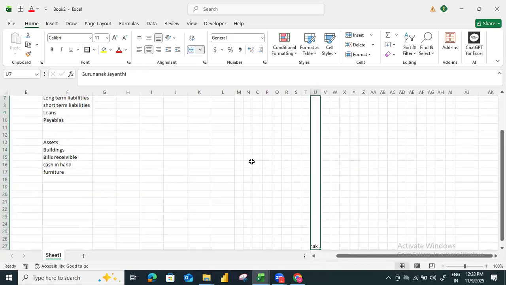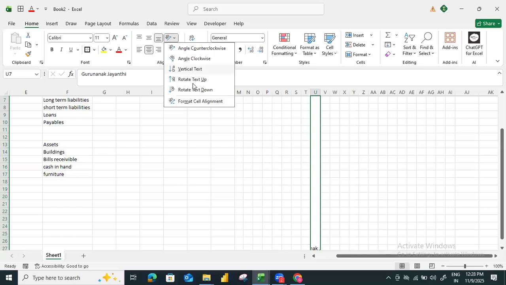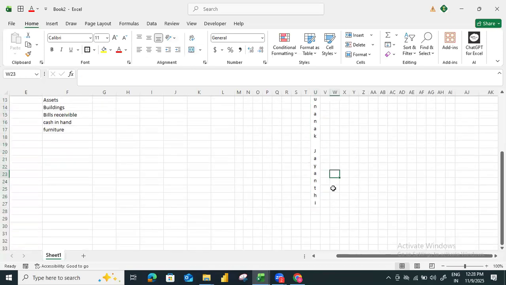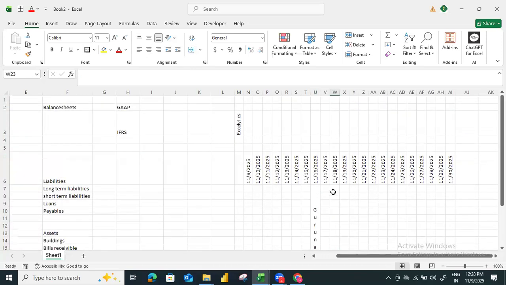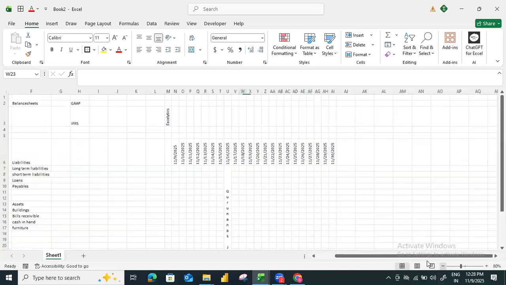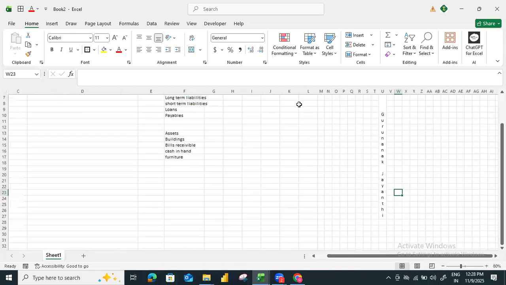Okay. And then I will come here and tilt it with vertical text up, or I'll put it in this way. See, teachers used to put it like this only, no? If you remember, and they used to put it in some other color so that it stands out. So attendance: present, absent, and what? Holiday. And then present, absent, holiday.